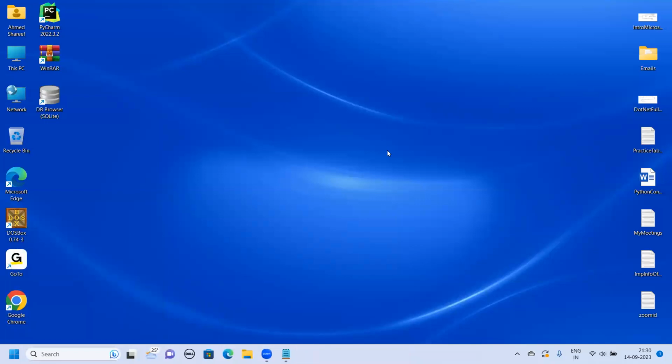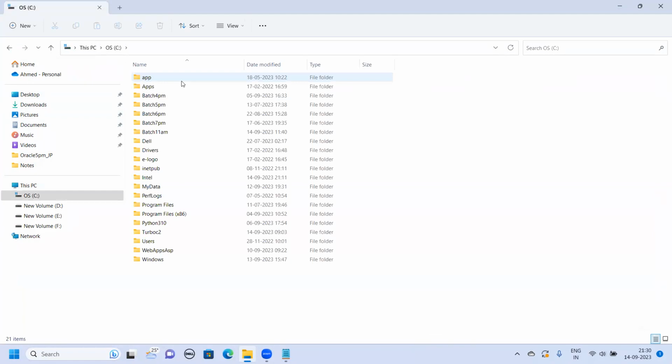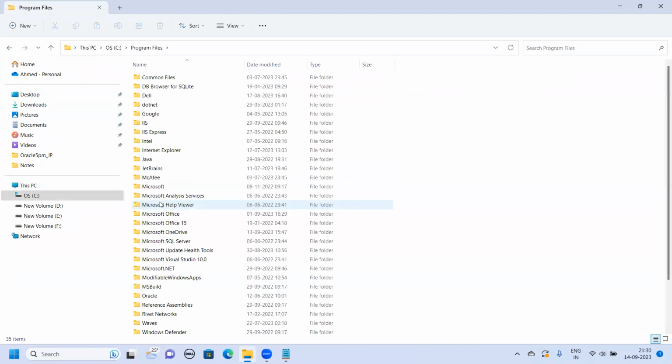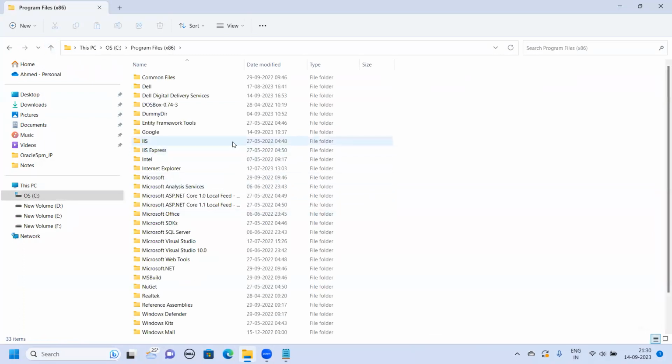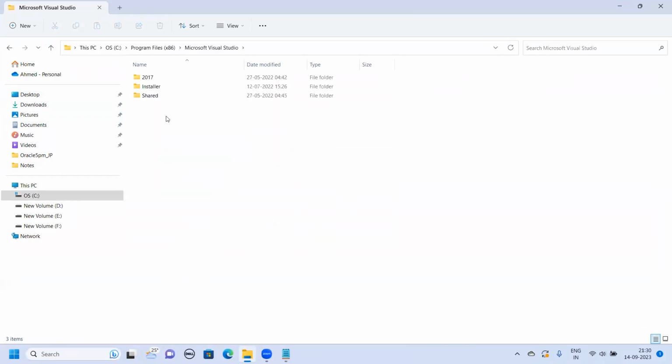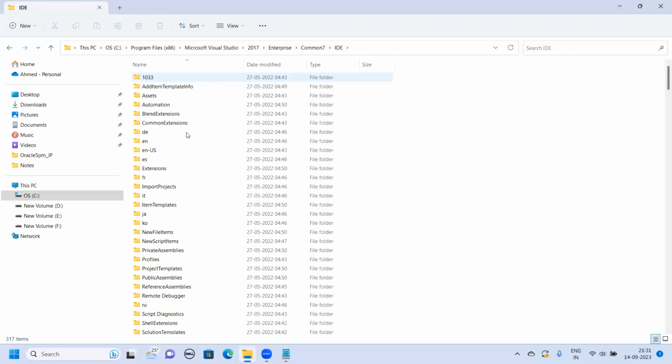If I just say OK, Visual Studio gets opened for me. If not, you can see this application in this path. We'll go to the location where that file is available, and from there we'll open our application. OS, C drive, Program Files, x86, then Microsoft Visual Studio, then 2017, in that you have Enterprise, Common7, IDE, and you can check here.